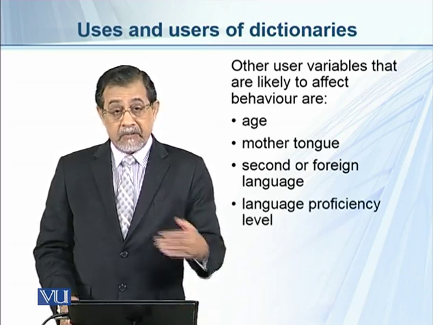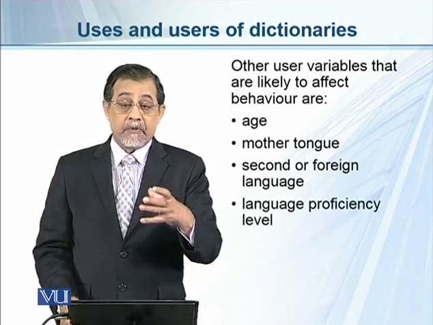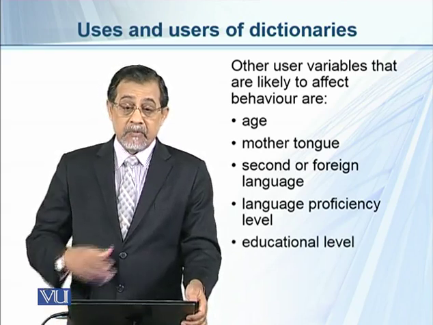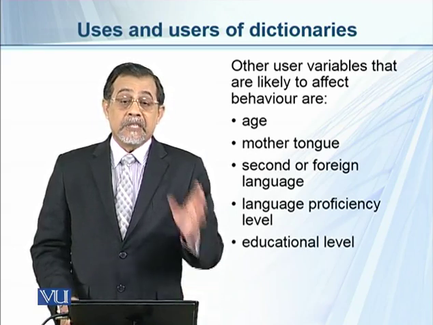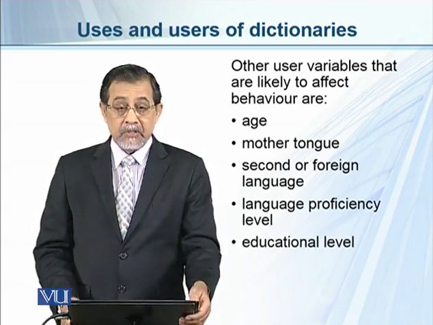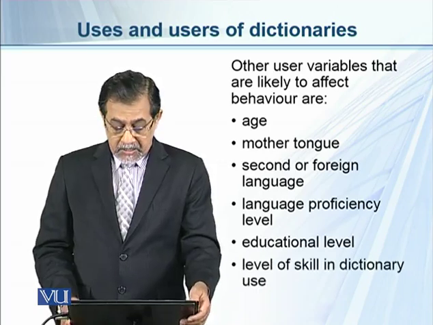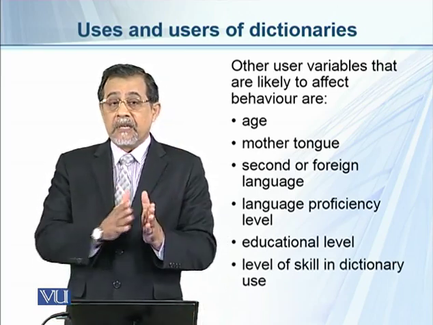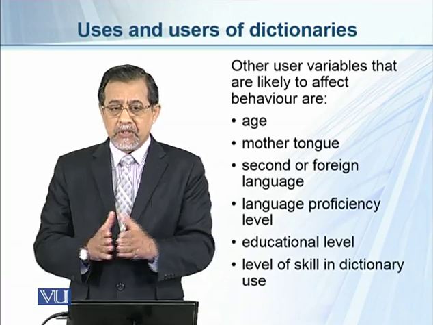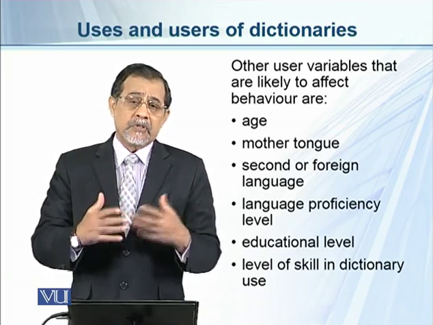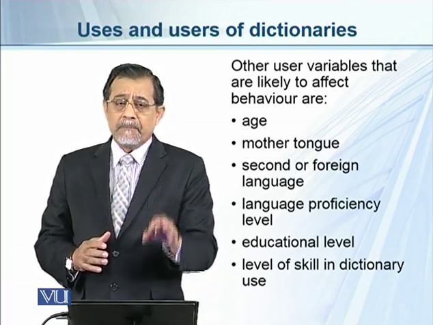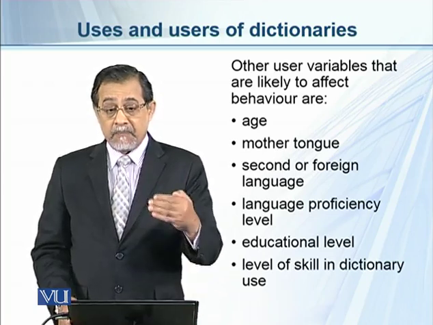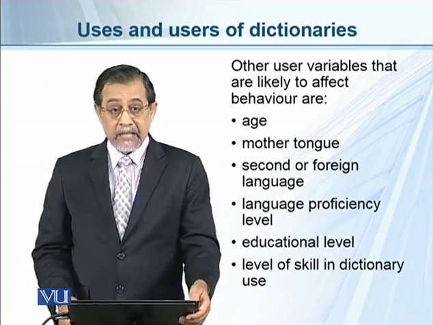Language proficiency level is also a factor, that is, how proficient you are in the target language. Educational level also determines your reference to dictionaries, how many times you look up words, and the level of skill in dictionary use. Obviously, every dictionary gives us a usage guide on how to use it. Research shows that very few people look at this section. So looking up words in a dictionary is also a skill that has to be learned.